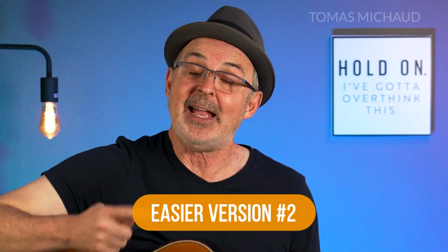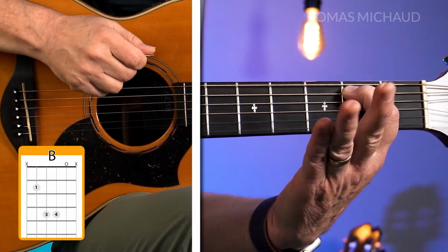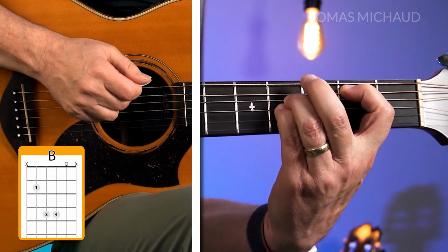Another bonus is this is a finger you could use when you learn bar chords, so it's a good step on the way to learning bar chords. Now, for the second version, it is easier and it has other uses. We're going to put that first finger back on the 5th string, 2nd fret, but this time I'm just going to use my 3rd finger and pinky and place them on the 4th fret.